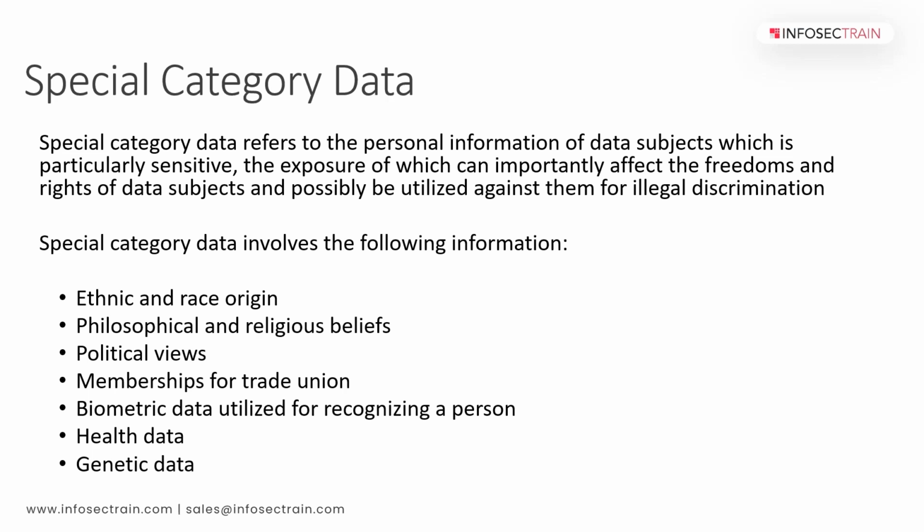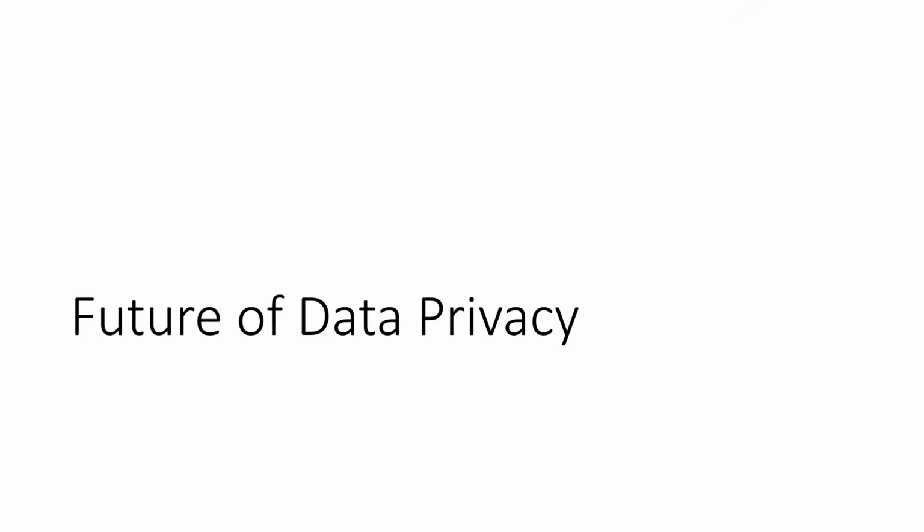This definitely cannot be misused, because the problem is, if it is going to be public, then everybody is going to make use of it. Health data, genetic data, all these things are information that will be there somewhere. When I say biometric data, unless this data is available in the system, it's not going to validate when I press my thumb. So it is going to be there, but it has to be used only for accessing me. It is not going to be used otherwise. These are the special categories of data. So for these, certain rules are not going to be applicable. Okay, now we are going to the next part.